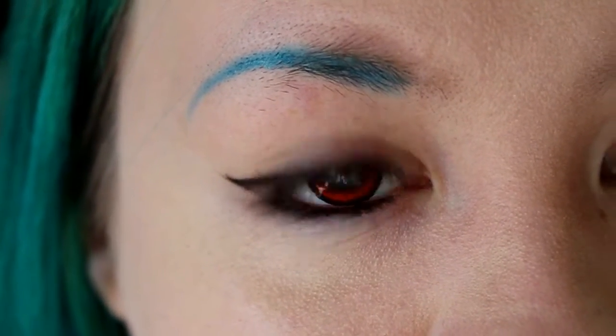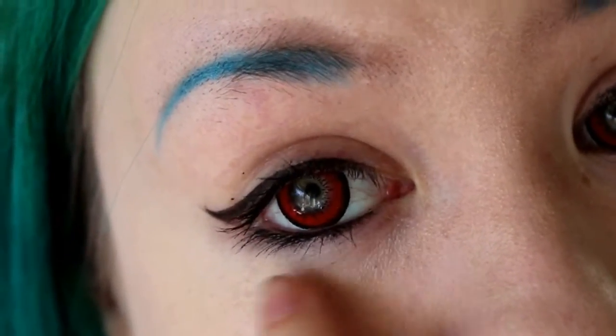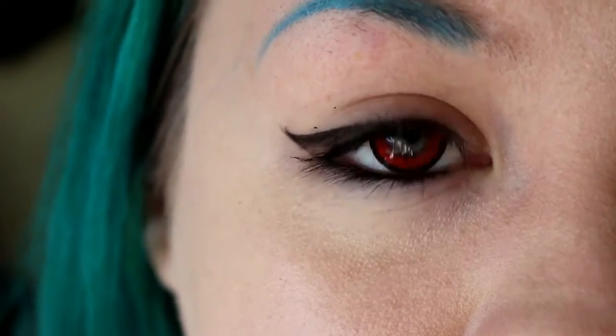So I haven't used an eye primer or a concealer, so I am getting a little bit of creasing underneath my eyelid. Looking at myself in the mirror, it really doesn't match my skin tone very well. I don't know how well it's going to show up on camera. I can see a clear line along my jaw. One thing I'll say about this foundation is it does oxidize.